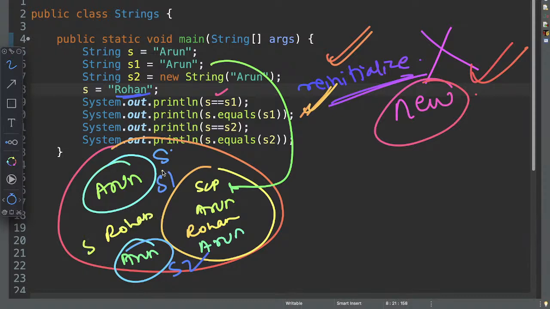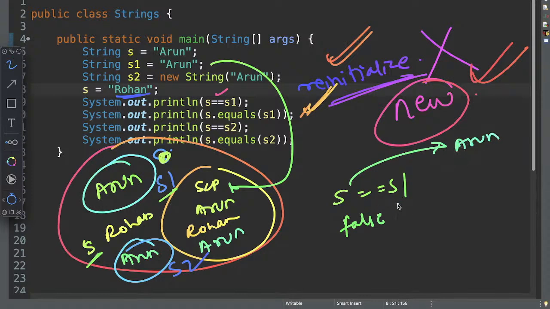Now s is pointing over here. So now if I say s equals to s1, are they both pointing to the same memory location? No. So we'll get false. Now if I do s dot equals, what is the value of s? Arun. What is the value of s1? Rohan. Are they equal? Again no, we get false.